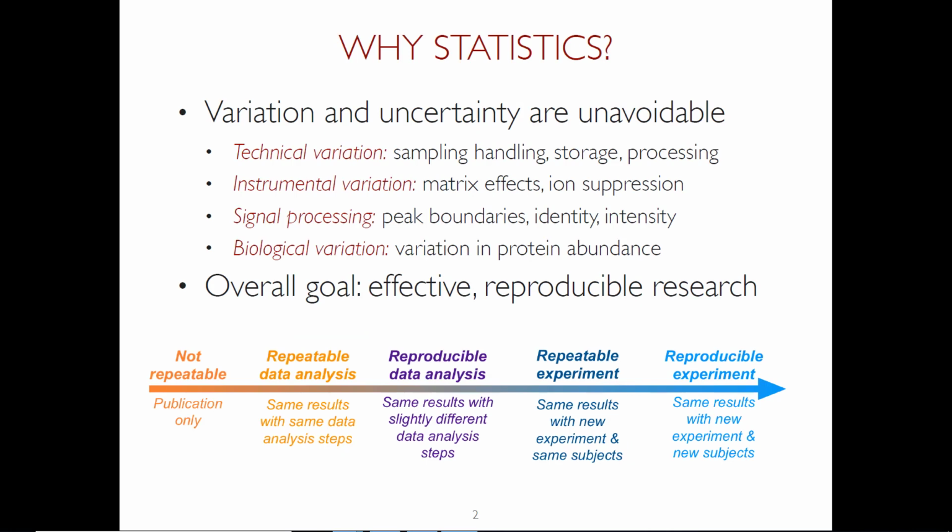Just to remind you why we're doing that, because the goal of our work is to do reproducible research in the sense that if we are to repeat our experiments, we should be able to obtain qualitatively similar conclusions. And for that, what is important is to provide ways to arrive at these conclusions in a way which is as objective as possible, which does not depend on our opinions, and also in a way which can be repeated later. And so doing this automatically, doing this with the statistical methods, is the way to do that.